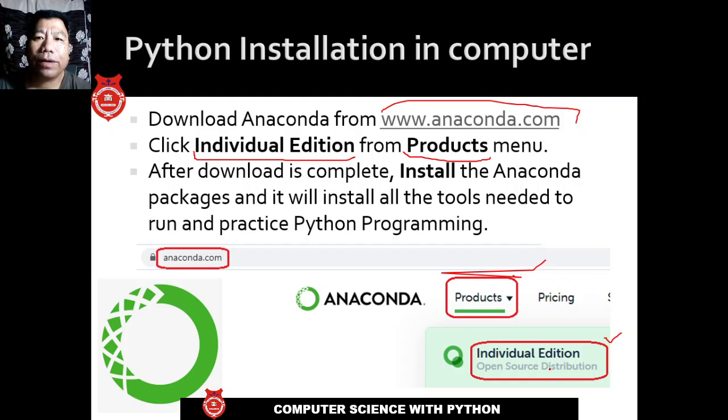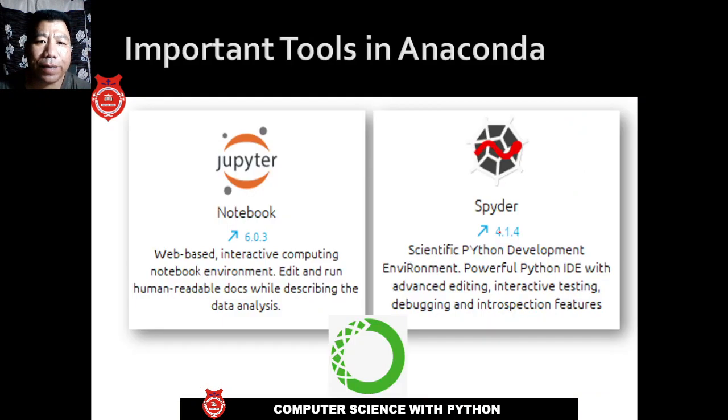Suppose you are using Mac OS, you have to download the Mac OS version, but if you are using Windows, you have to click for Windows and download it. After you have downloaded it, you have to double click the Anaconda software package and the installation will start. You have to click next, accept the license agreement, and click continue, and you should not click cancel or do not accept or anything like that. You have to click only the positive options, and then the installation will finish. Then you can start learning Python.